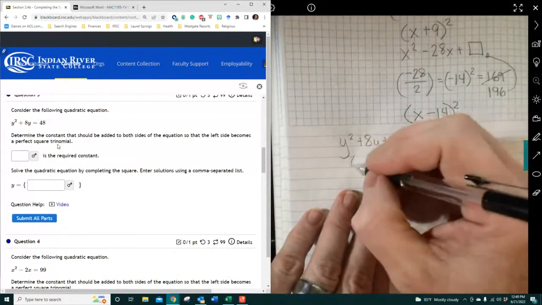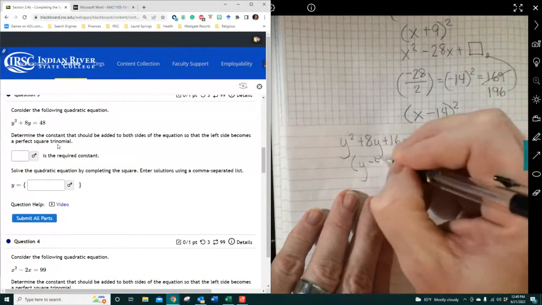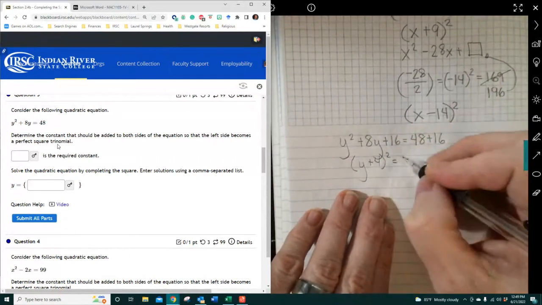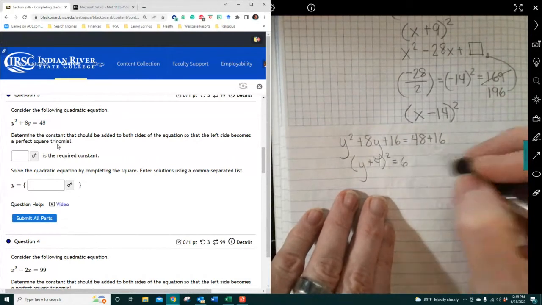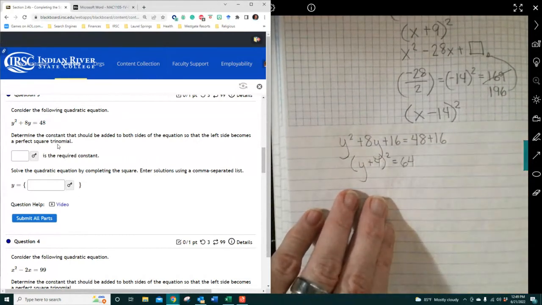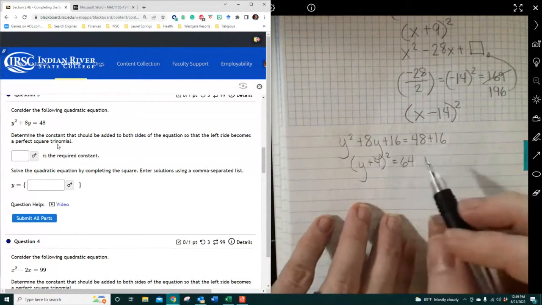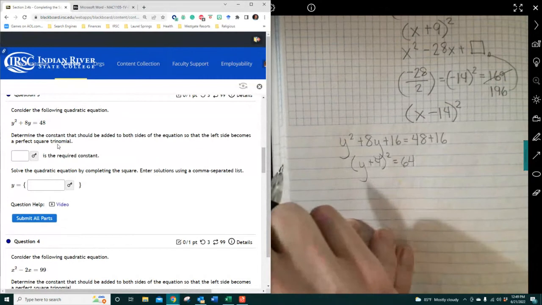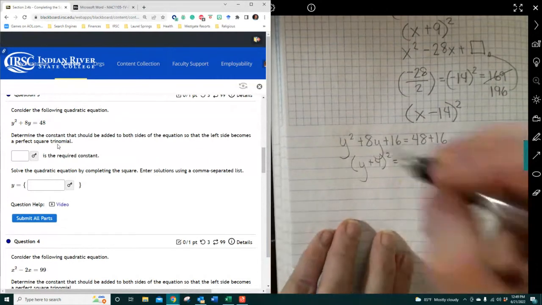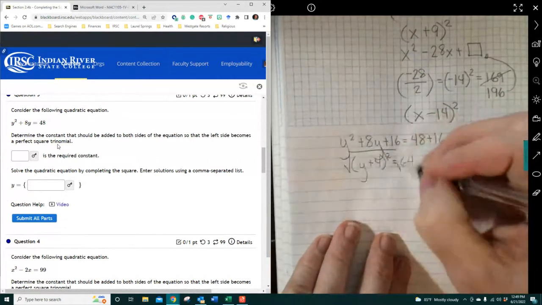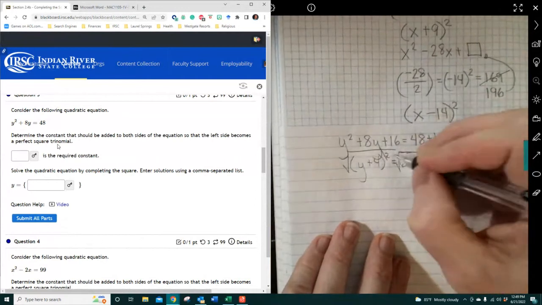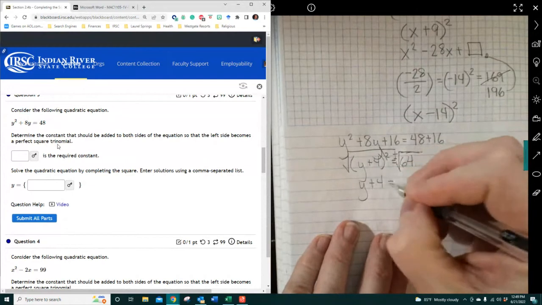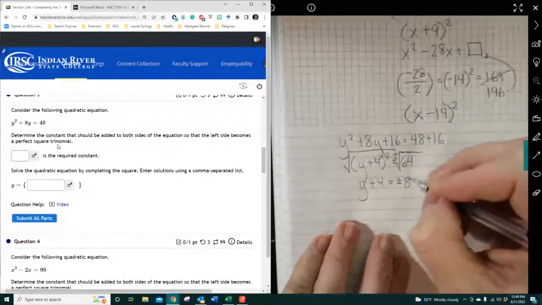So our equation, or our sides of our equation, are still balanced. So when we do this, it's going to give us the half of b, which is the positive 4 squared, and then we add these two together, and that's going to give us 64. All right. Then this allows us to use the square root property, which is what we looked at in the other lesson. So we use the square root property to knock this down, and that gives us y plus 4 equals plus or minus 8.